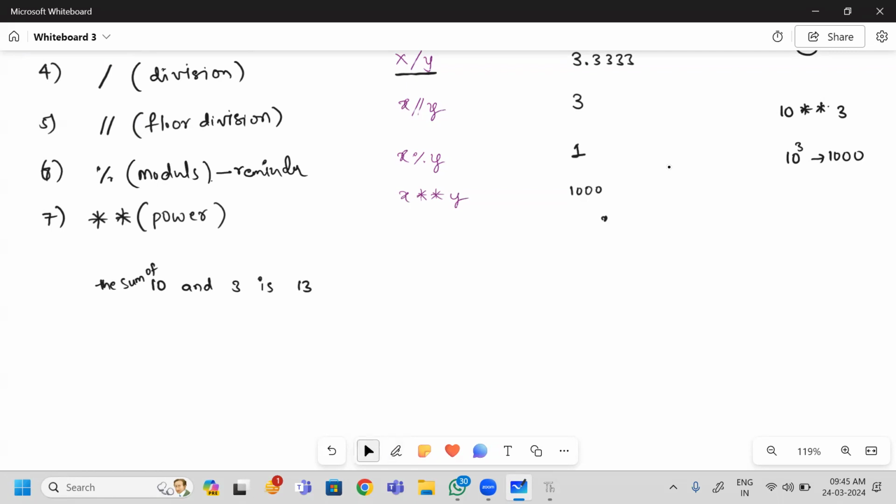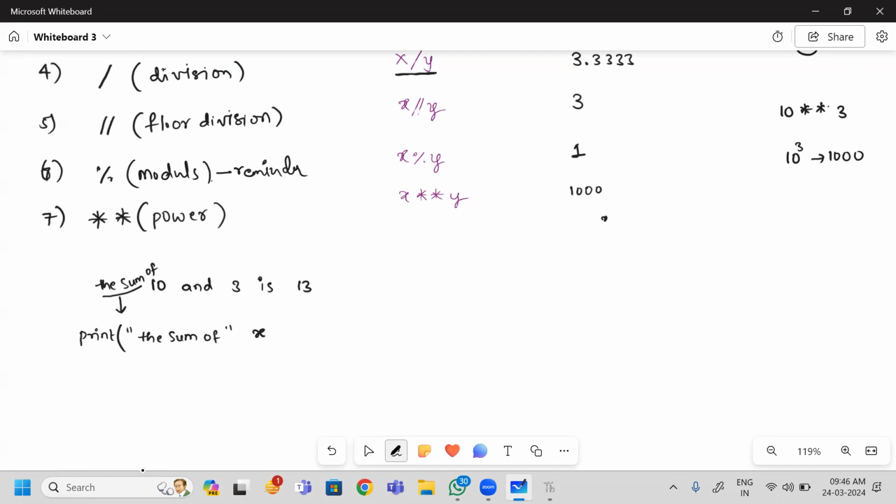I want to get the result like this. So here, this message is simple text. When you want to print a simple text, we will use the print function. And the message you want to print, you need to write inside the double quote. So the sum of, I have written. Next, what is this 10? This 10 is the x value. So I have to write x. I won't put any quotes to print this 10.